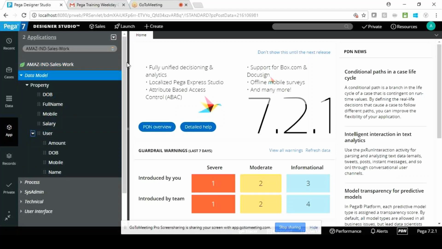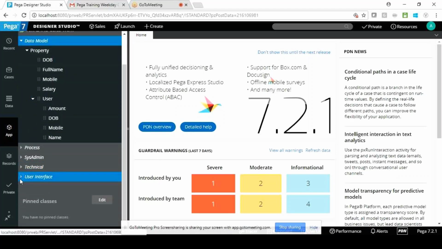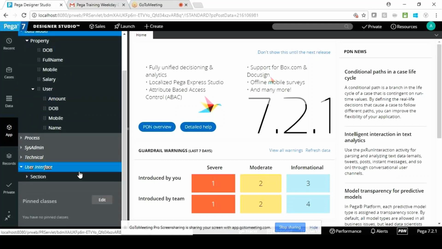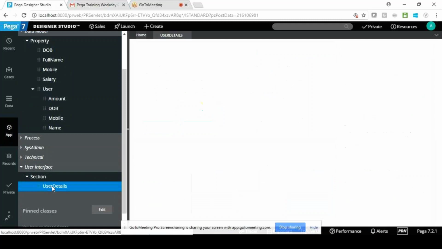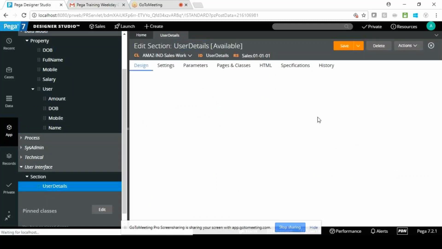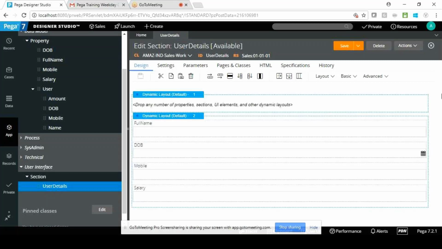I'll show you in the section also, then we can come to know. User details. You can take either a new section or use the same one; both ways are possible.